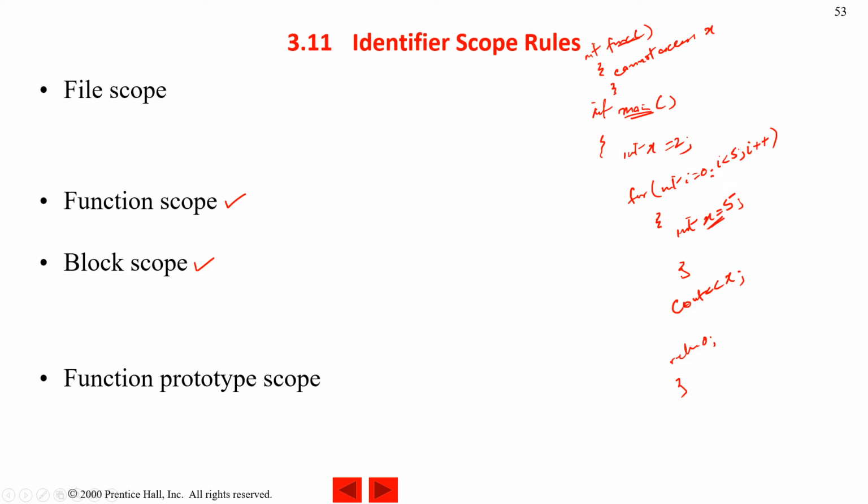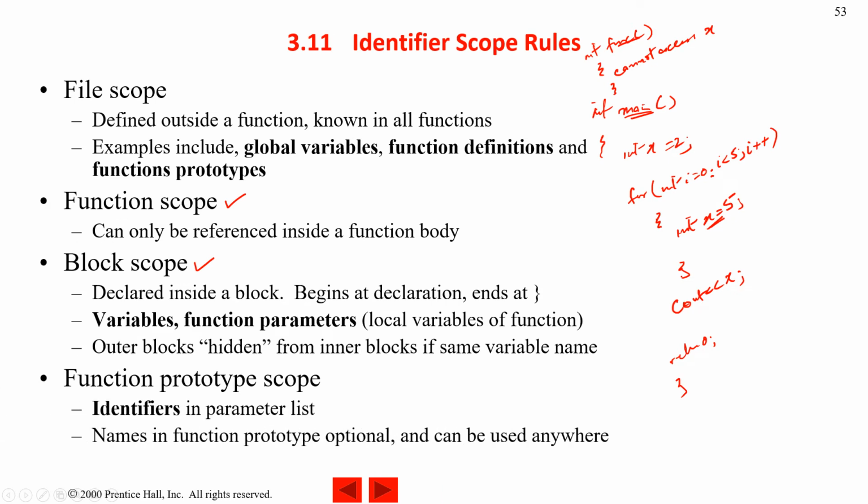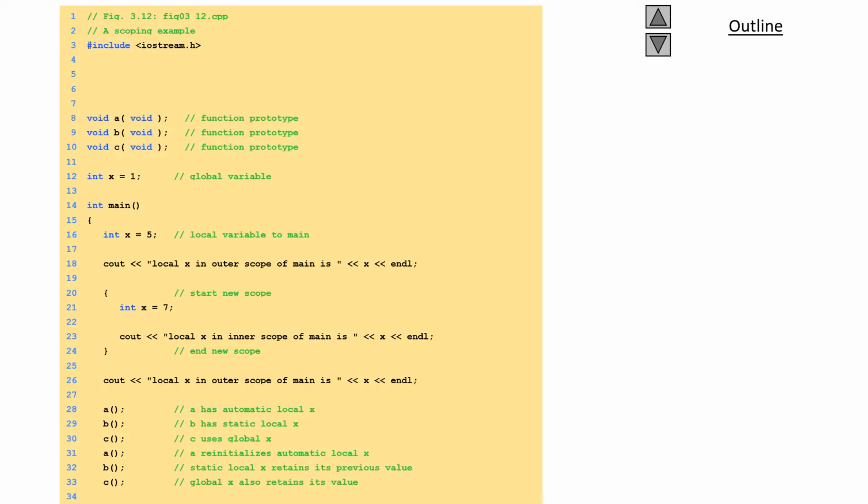So we'll look at these one by one. I think it will be more clear when we look at a few examples. So let's look at this example. Here we have three functions a, b and c. Now you know why we studied void, because they are being used over here. So void a, it means a is a function, doesn't take a parameter, doesn't return a parameter. B is another function, doesn't take a parameter, doesn't return a parameter, and so is c.